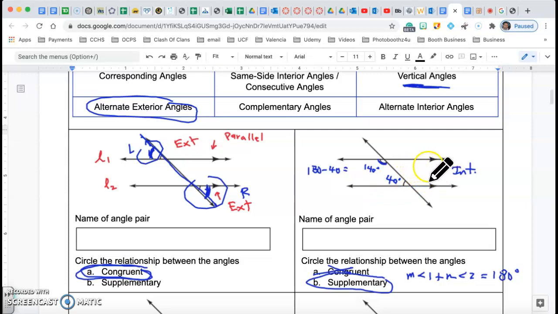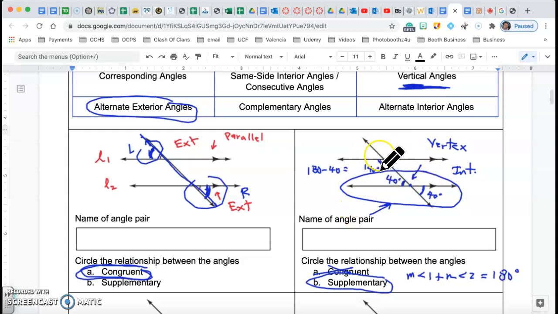So let's concentrate on this intersection right there. Vertical angles are opposite through the vertex. Right here where they intersect, that's called the vertex. That's a vertex, right? Because a bunch of angles are connected right there. So vertical angles are opposite on the vertex. I know that these two angles are congruent because they're opposite on that vertex. They're congruent, same measure. So vertical angles are congruent, and those two are vertical angles.